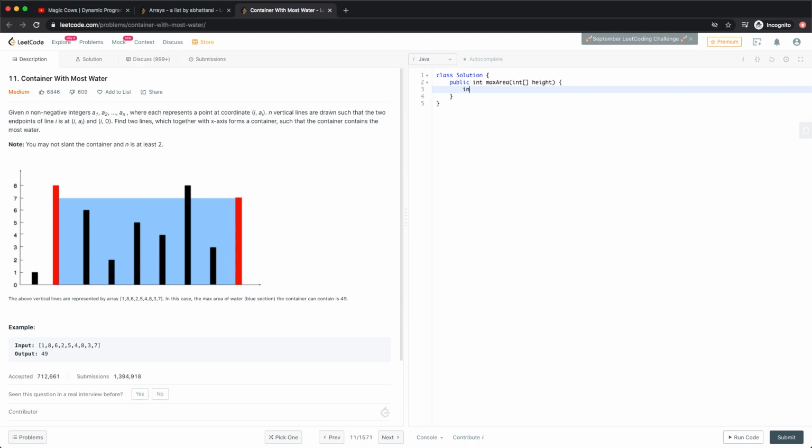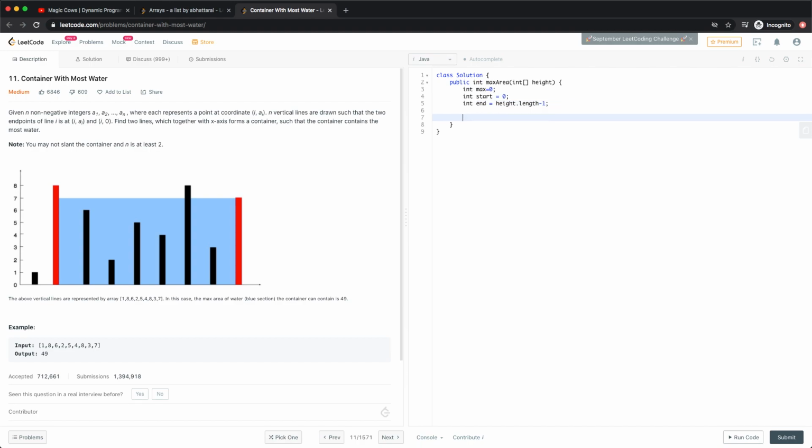So let's say our maximum for now is the minimum, which is 0, and then let's say our int start is 0 and our end is at height length minus 1. So we put 2 pointers, 2 indexes here, i and j.